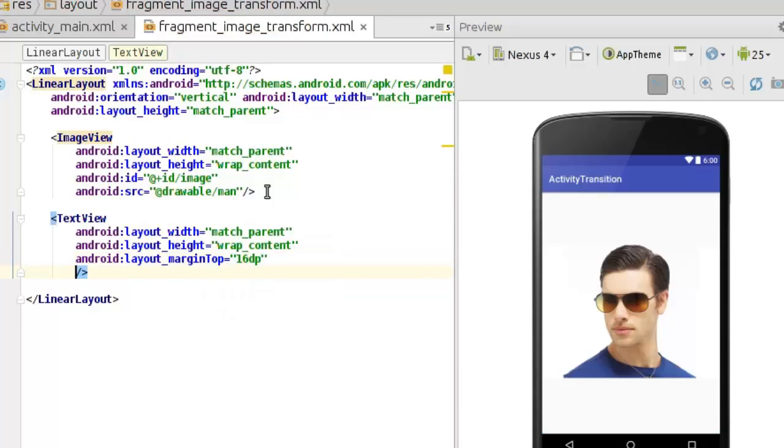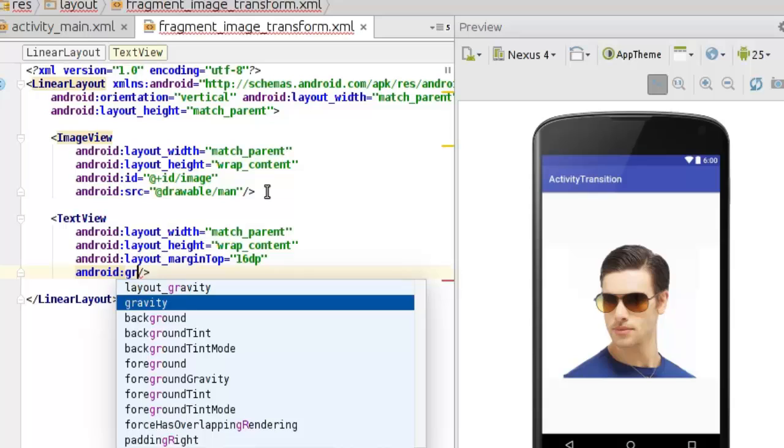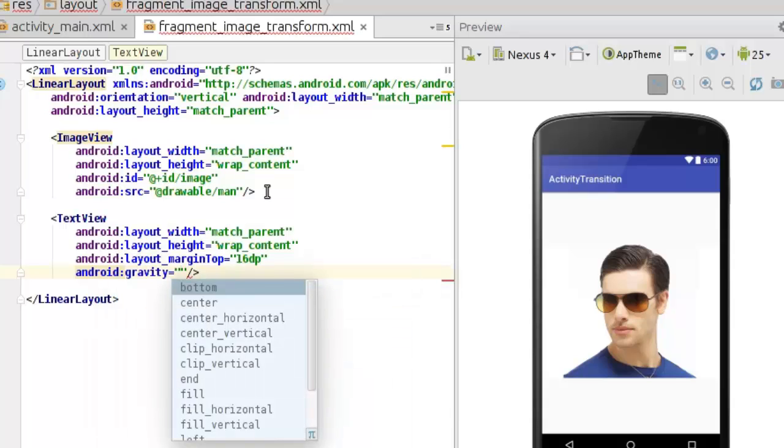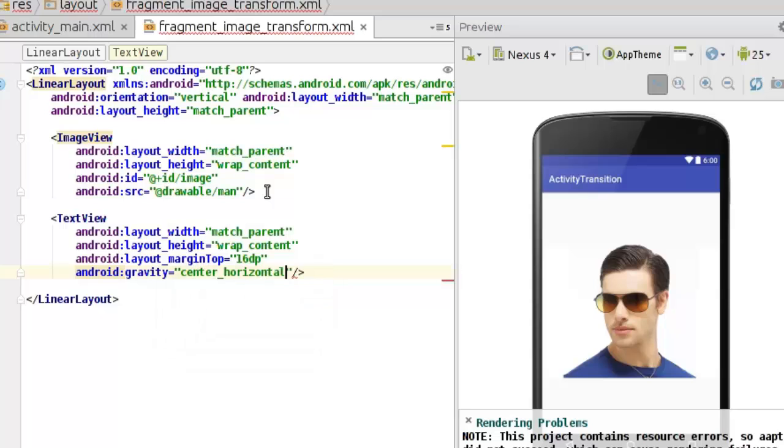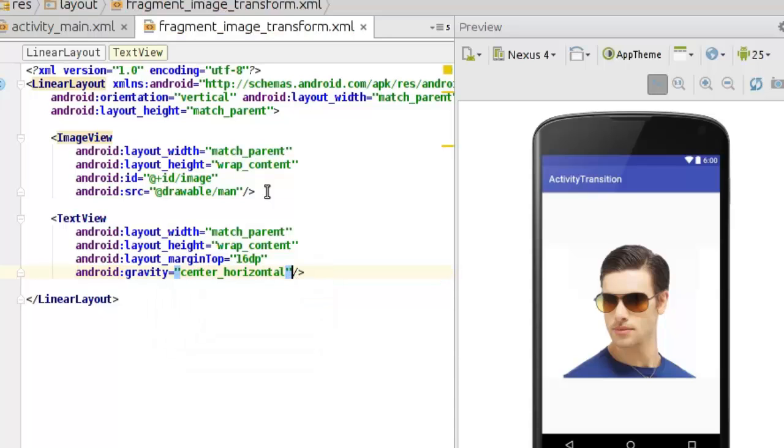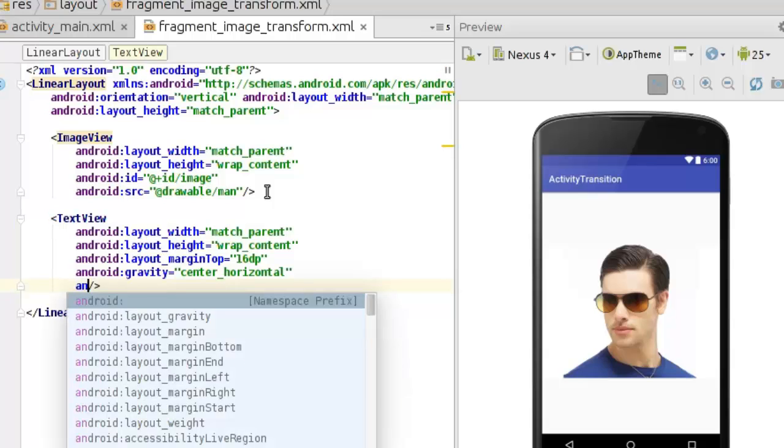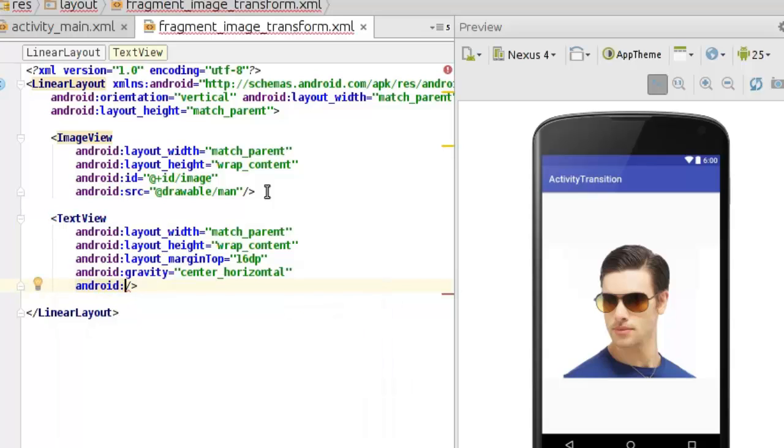We're going to have the gravity, which we're going to call center horizontal, and we're going to have a text that will be displayed, we call it tap on image. That's fine. So we have it set this way, match parent, wrap content, center horizontal.